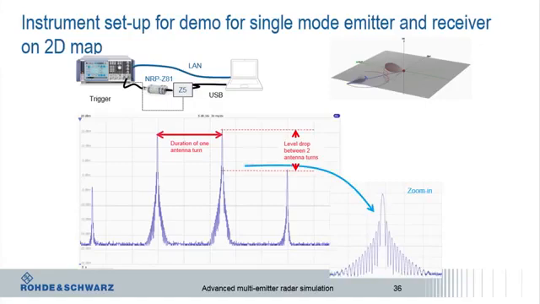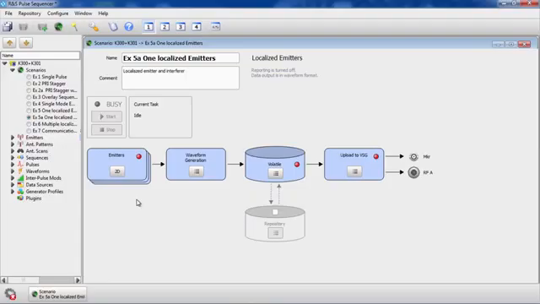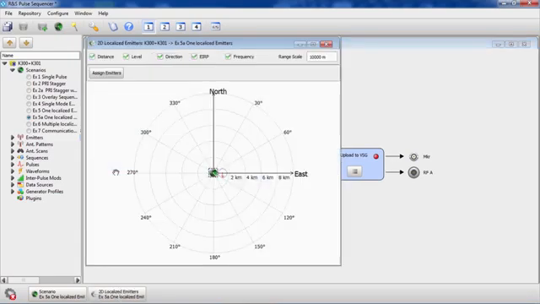If you zoom in, you see again what has been defined. As I said, we are using the sinus X/X antenna for simplicity, and if you zoom in, you directly see the nice antenna diagram of the emitter again. So now I will show you how to create a scenario from the beginning. You have to access the 2D map by clicking on the 2D button.